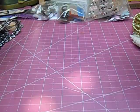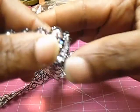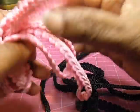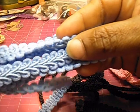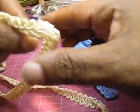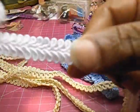Gorgeous. I'm happy, happy, happy. Gorgeous. And I got a variety of colors. I love this baby blue. Nice. I am so proud of my little trim. Gorgeous. Last but not least.